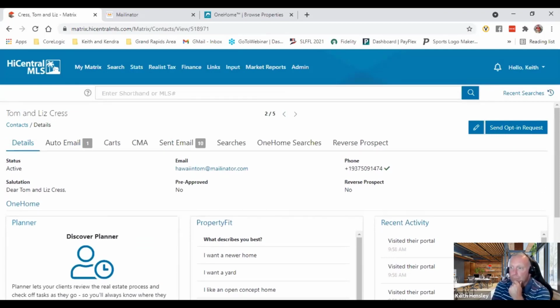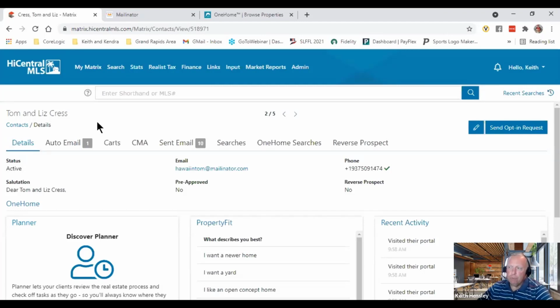Right. But then again, it also gives them an idea of what's coming up next, like Keith said. So those are the benefits that you won't have access to if they don't activate an account. And again, the huge benefit and the main reason why we want you to convince your clients to activate their account is because that's the only way they're going to be able to communicate with you in OneHome. So please make sure you ask them to activate their account. They don't necessarily have to do these other things, but it's going to help you, as our saying goes, collaborate, communicate, and create stronger relationships with your clients.